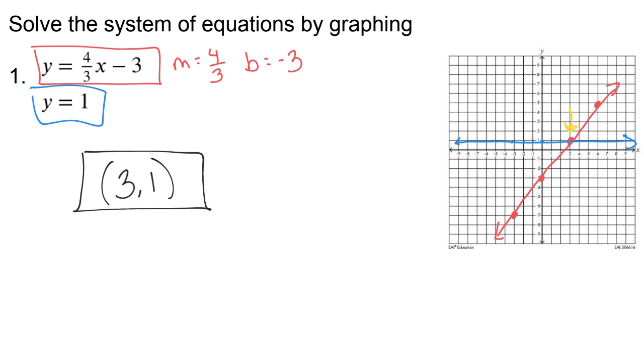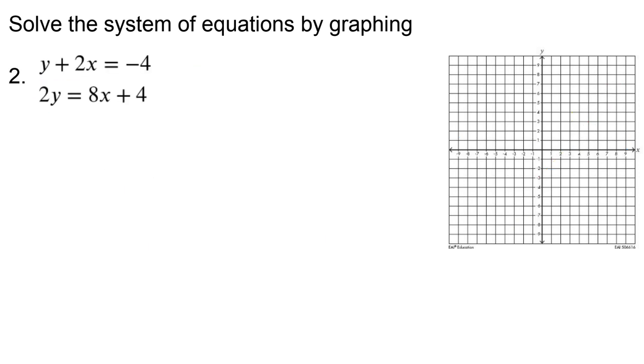And when we say that, what we mean, remember this is x comma y, we mean that x equals 3 and y equals 1 will work if you plug them back into here and if you plug them back into here. Obviously, if we put 1 in for y, 1 is 1. If you put 3 in here for x and 1 in here for y and simplify this, you'll get a true statement as well. Those are the only things that you can plug in here and also here that would work.